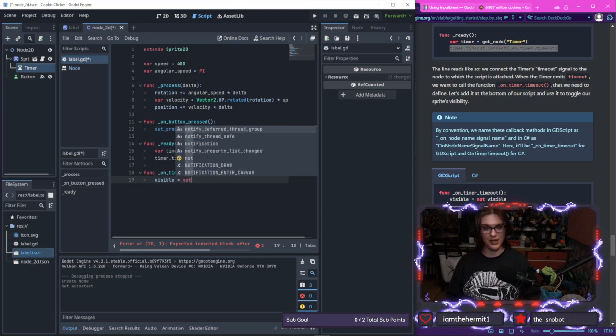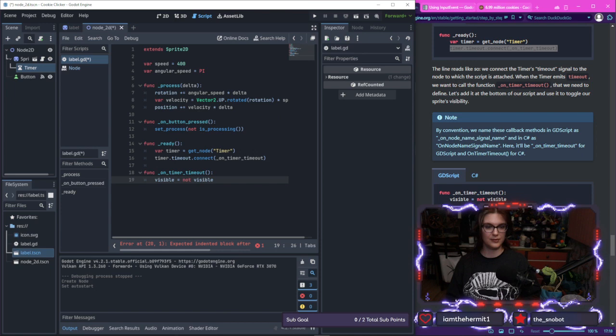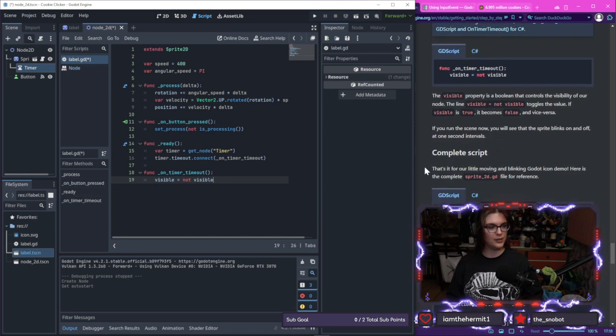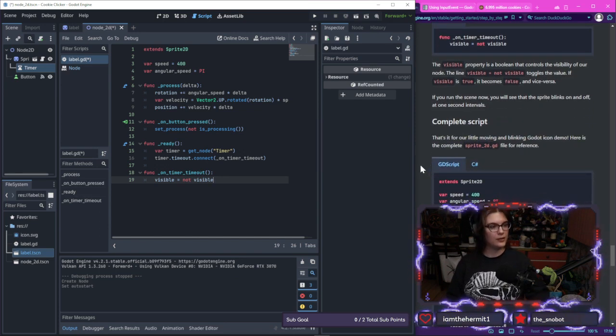Visible equals not visible. So this controls the visibility of our node. That'll toggle a value.